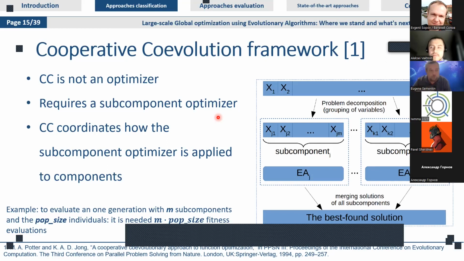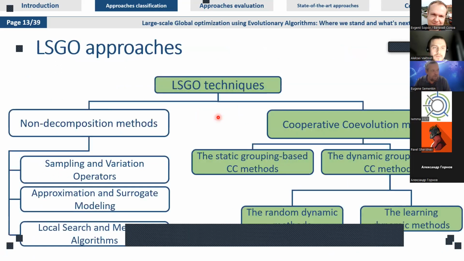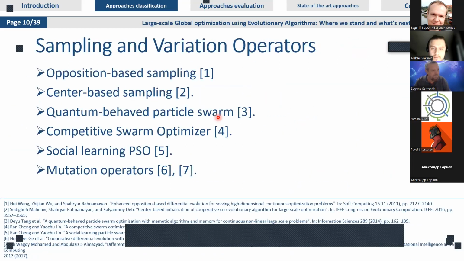But nevertheless, the first question is, you gave a slide with a list of sampling and variation operators. Could you please specify what does it mean, quantum behaved particle swarm? Because others I understand, but quantum behaved particle swarm, what is it?